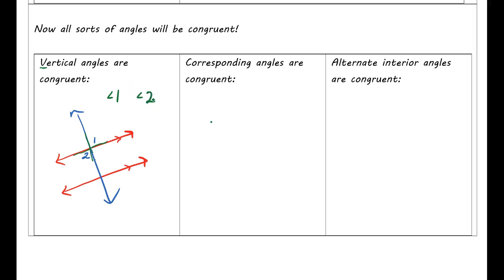Now we need a symbol for congruent, okay, so most people do 1 wavy line and then 1 solid line for congruent. And I've seen several things. I've seen 2 wavy lines. So, you know, your teacher will tell you what they want you to use. Okay, so those are congruent.